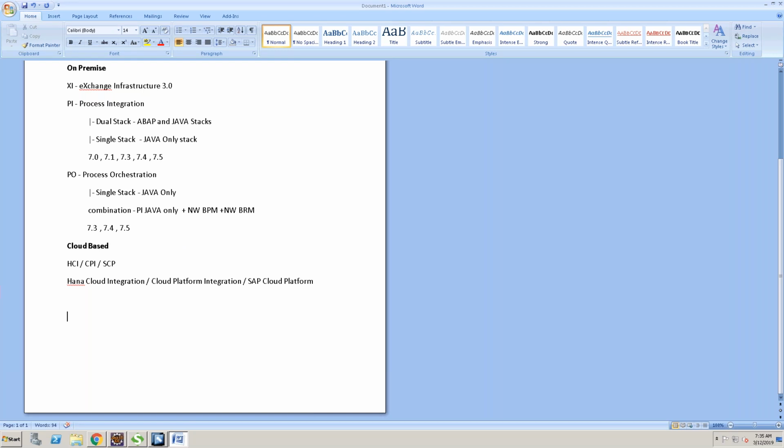Moving forward, what's important for us is that we are taking PO 7.5 as our base tool, and trying to understand the integrations of PI, integrations of SAP, with 7.5 as the base tool. We are going to understand how we can build different types of integrations and how we can sustain the reliability of integration in the markets, right?